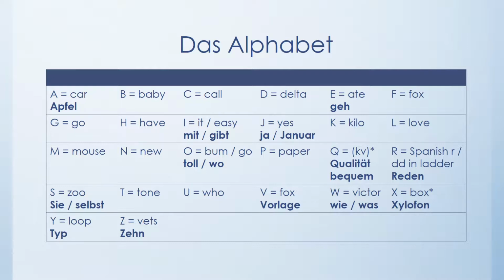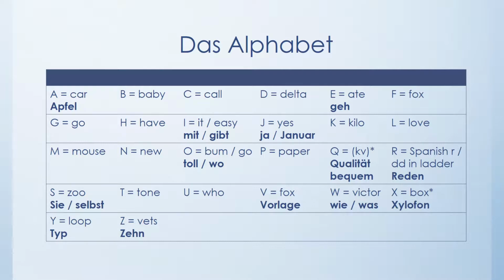First letter, A. Before I get into all of that, first thing I did was I put on top the pronunciation according to English rules, English words. Underneath in bold are German words, and I'm going to sound that out so that you can understand what it is I'm trying to explain to you.